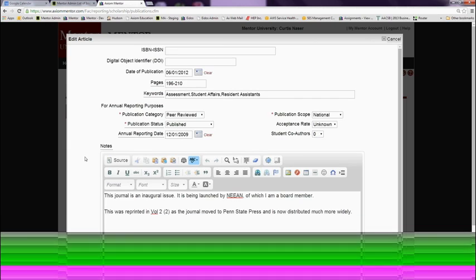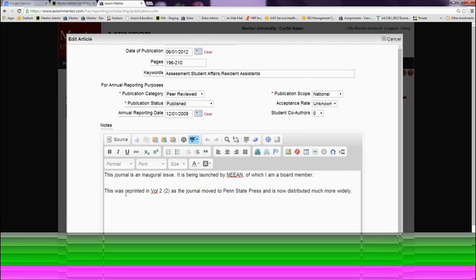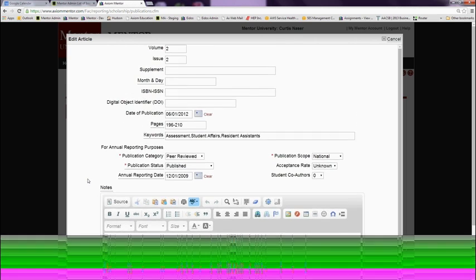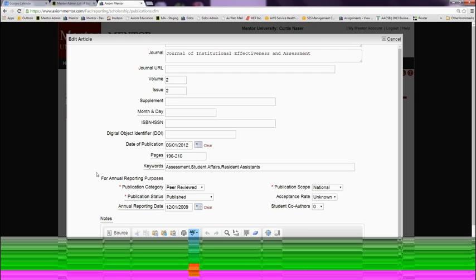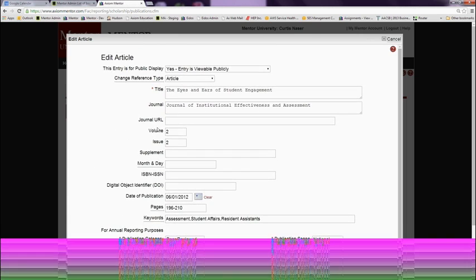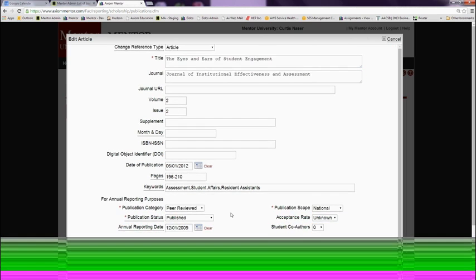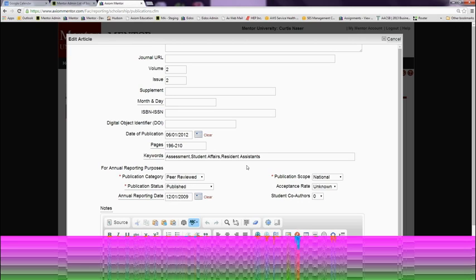And finally, there's a notes field, so you can type in some notes about how this publication came about, what your role in the authorship was, for instance, or anything else that's pertinent to reporting. The only data that might ever be, and I'll talk later about making this data public, that is wide open public, the only data that would ever be wide open public would be the standard citation data, not the metadata, not the notes, not the keywords and so forth.